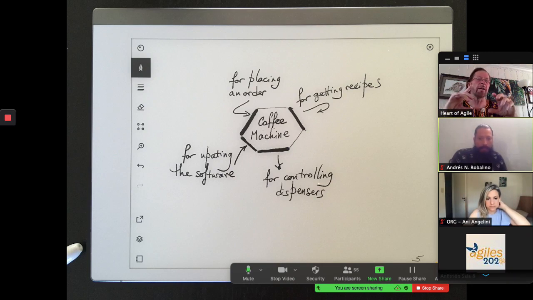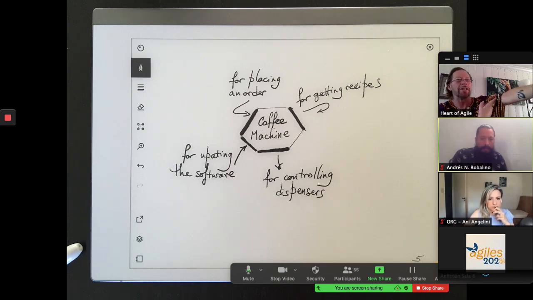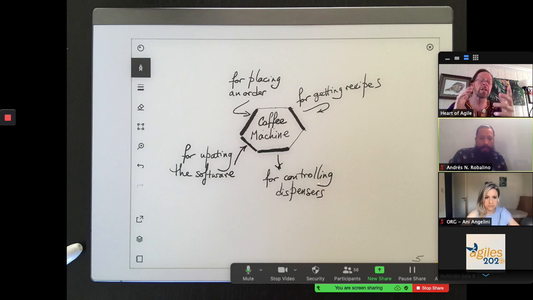Now, what's interesting, although this is just a coffee machine, it turns out when you go to a hospital and they have the IV machines, an IV machine in a hospital actually looks the same as a coffee machine, right? So you've got the nurse doing things to run the machine. You've got things for monitoring the machine. You get instructions about the machine, and of course you dispense chemicals into the IV. So that's the coffee machine. So there's an example where already it's useful that we have a hexagon, we have enough ports, and I want to say that ports tend to be kind of fat, right? They're oriented to a certain kind of usage like that.